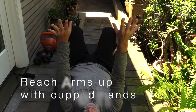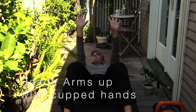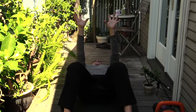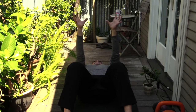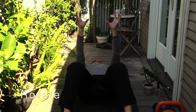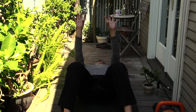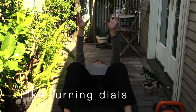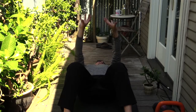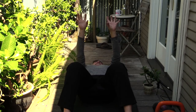Let's start by reaching the arms up. And just cup your hands, sort of like you're holding a softball. And then gently rotate. Lots of variables to consider here. You can work at any speed that feels comfortable. You can turn the dials more or less depending on your comfort level or your desired outcome.